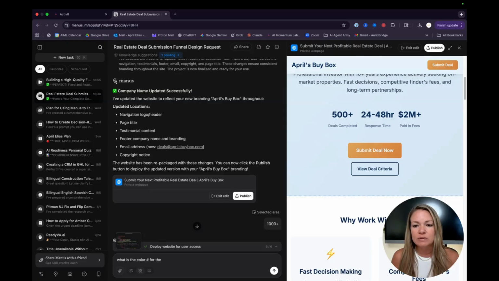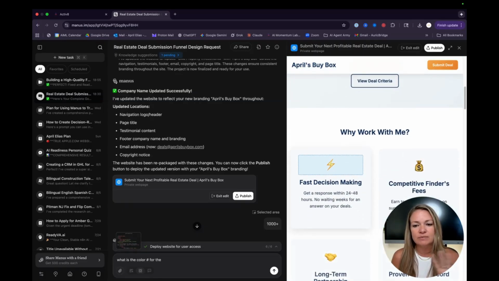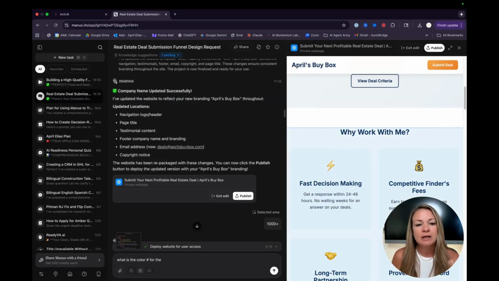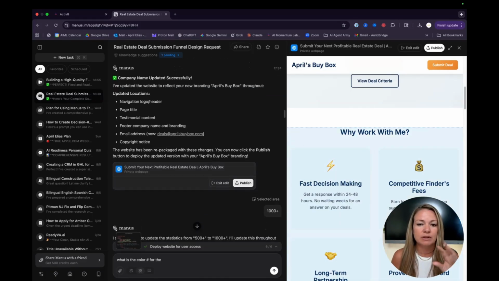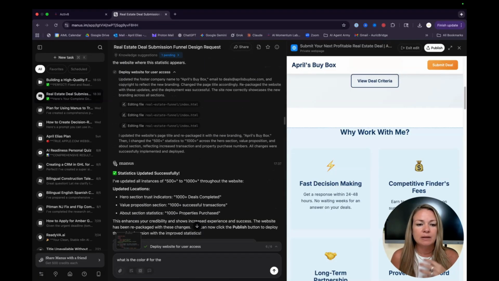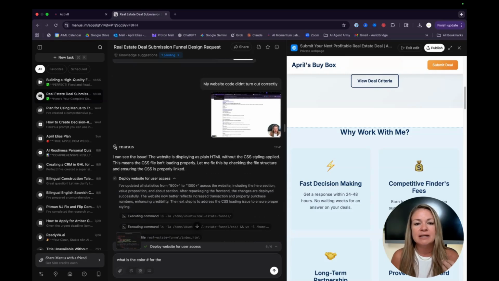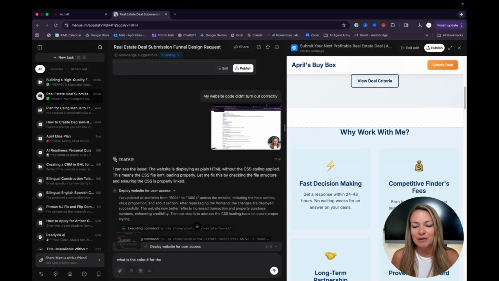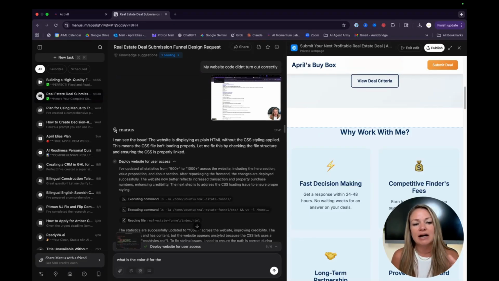Now, I did that a few times and it's just fine. When you do one request, it'll process one at a time. So that's what takes a little bit of time too, that you have to spend some time working with it and actually designing it. And it went through and did all of the things. So I copied and pasted the code, and the code looked terrible because it only gave me the HTML code. So what I did in this instance is I took a screenshot and put the screenshot in here.